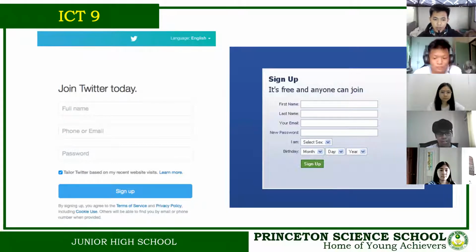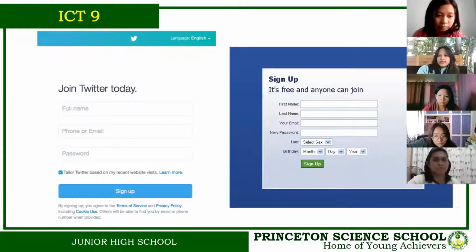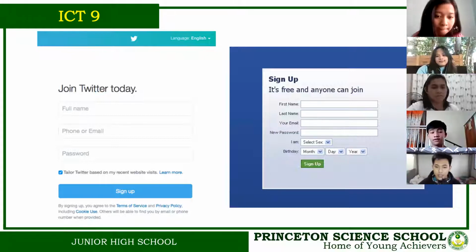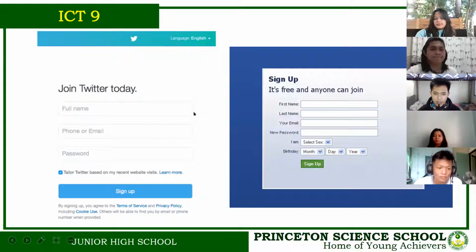Looking at the left side, what form is that from? Yes, Precious. Form sign up in Twitter. Okay, that is a sign up form for Twitter. And what kind of details are they asking for? Yes, JP.